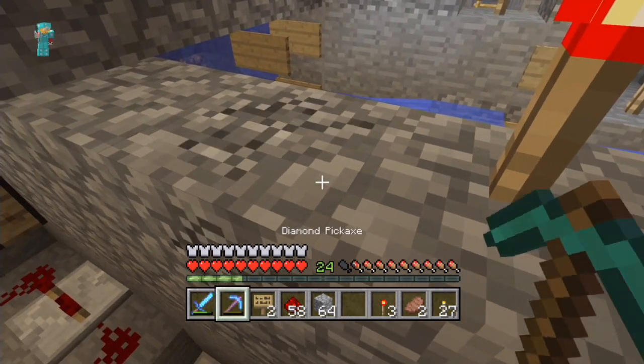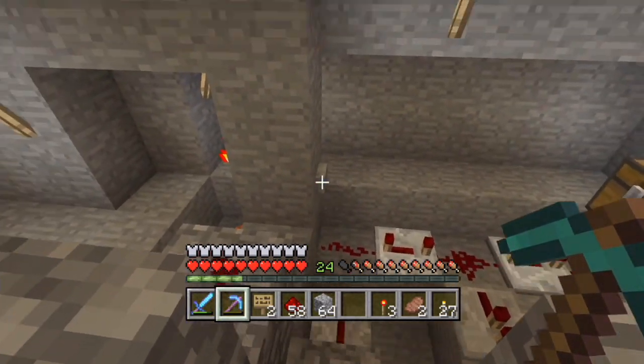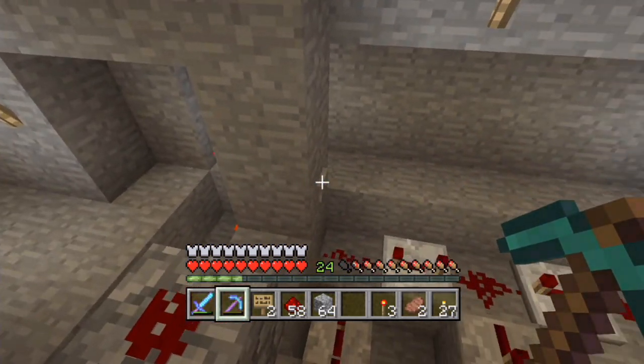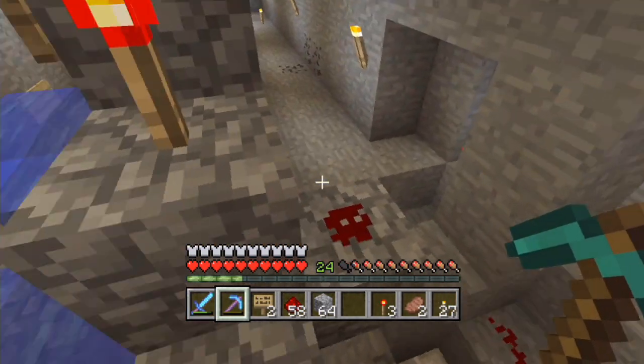Oh, you can't see it. Let me get it. Our pickaxe is so going to break soon. Okay, so we push the button. Block goes down, and then it comes up. And see, that's a lot longer than what it would normally be. If you hooked a button up to a piston, it would be a lot longer than that.